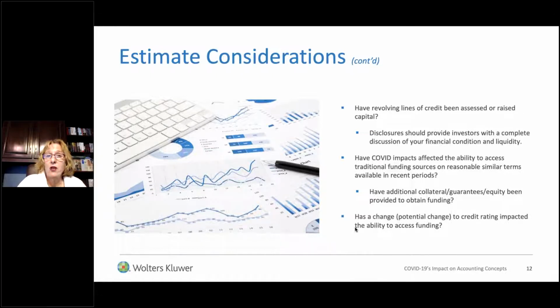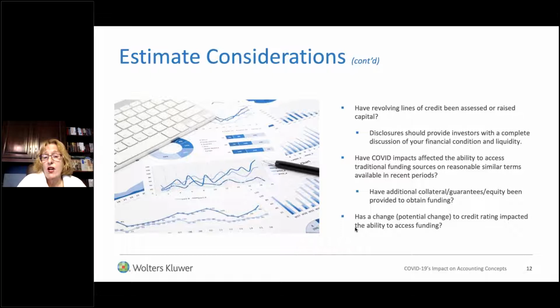This is, again, something where, if you're not publicly traded, you may go, I don't have to do all of that. This is from the SEC. This is part of what they're telling their publicly traded companies, but it's also best practice for other organizations, not-for-profit, small organizations. If you've had revolving lines of credit, and your credit rates are changing on a monthly or quarterly basis or something like that, are you going to have to raise capital? Those are things you're going to want to consider putting in your disclosures in your financial statements.